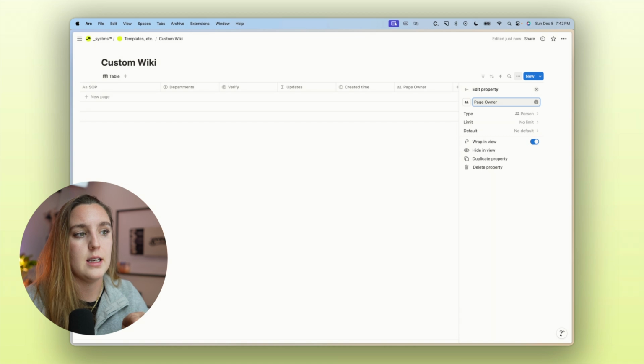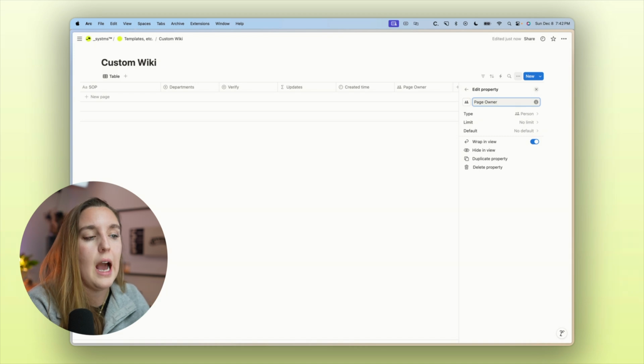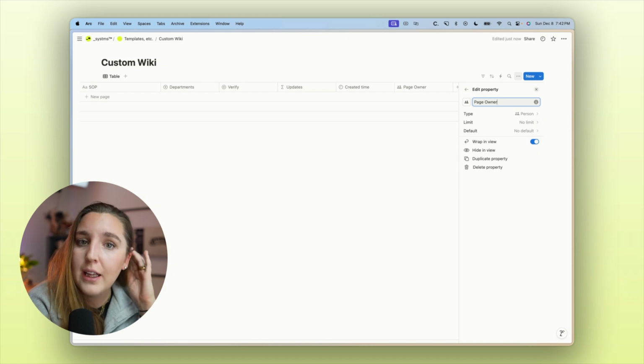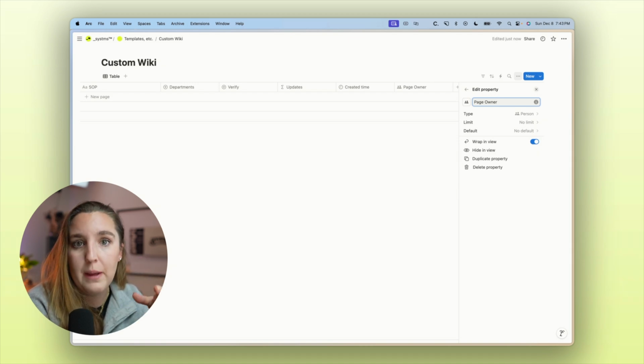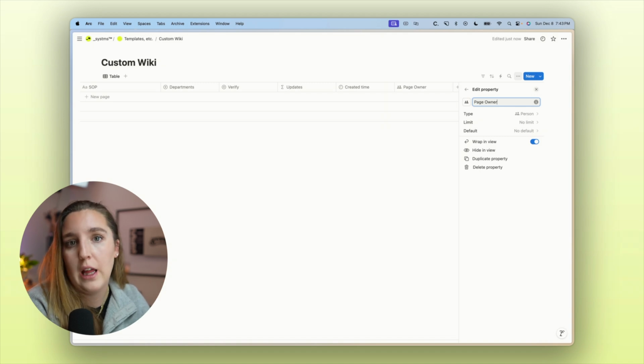Now, for this instance, why I'm doing it this way is because when I do migrations with teams, I am always the one that is migrating all of the content, but I am not going to own the pages long term. So normally with migrations, what I do is I migrate everything and then I have the clients go in and actually go through the process of verifying every document, adding their ownership in there and verifying that things are good, or realizing, hey, we don't need these docs anymore. Let's just mark them as archive. That's also an option I put in the verify status.